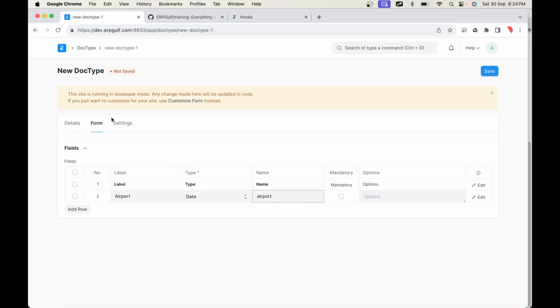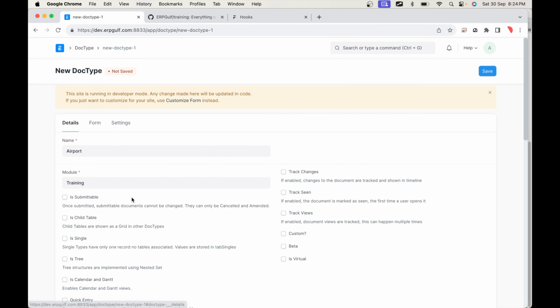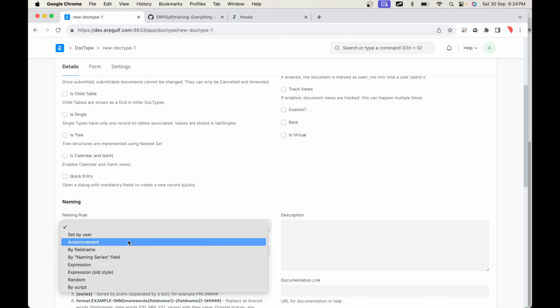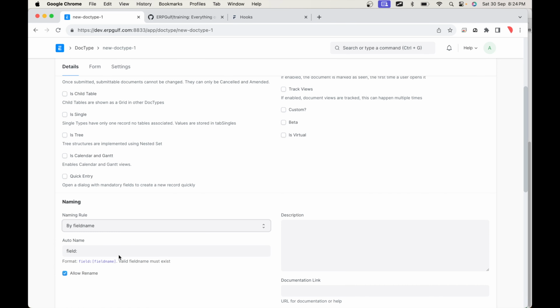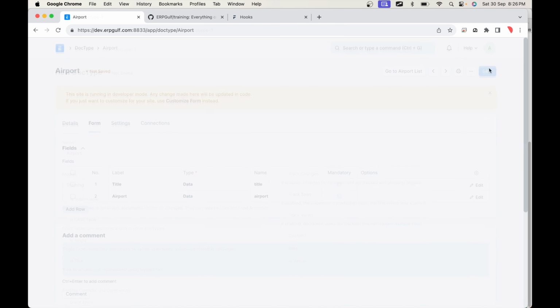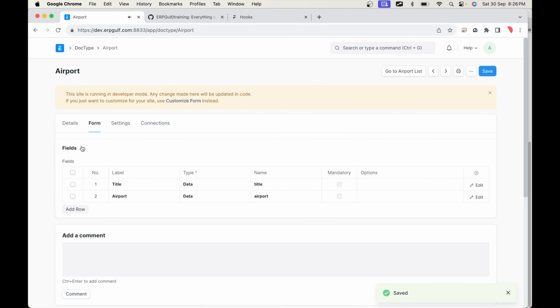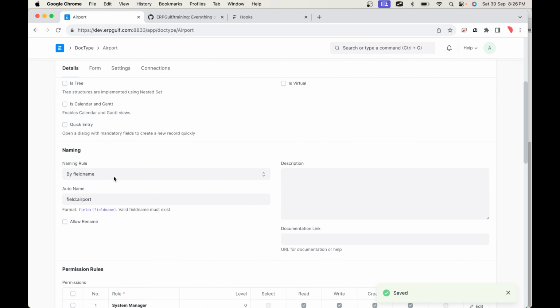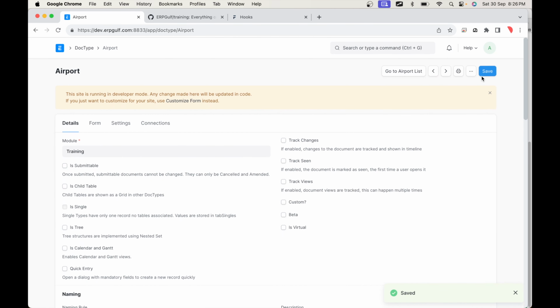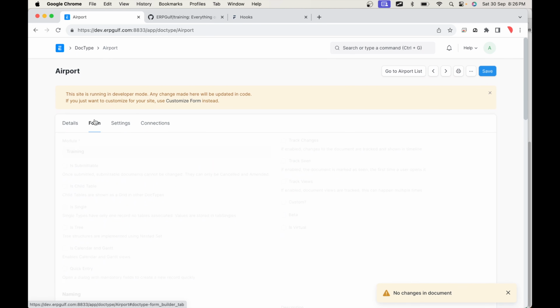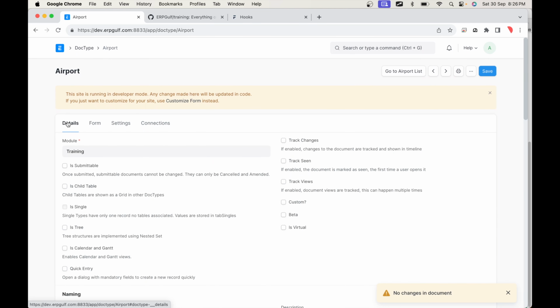Airport, and in the detail I will just put it here. I have explained to you in the past how to put it here. So now I have the airport list.